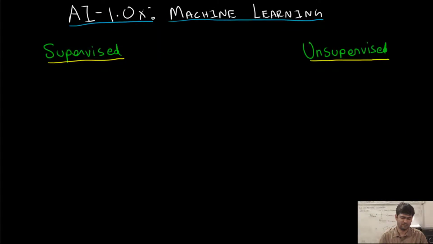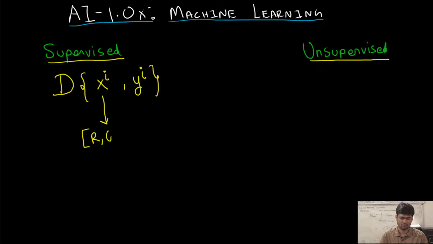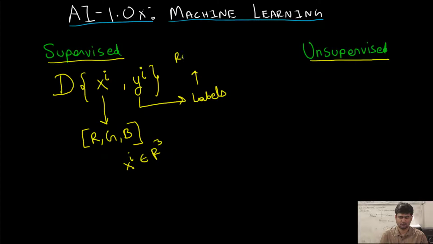So in supervised machine learning, we have a data set, which we denote by D, which is a set of points xi and yi, where xi is known as the feature vector. In our case, in the images, these were pixels. So in case of pixels, this will represent the RGB, the red, green, and blue channel values. So here the xi's are three-dimensional integer vectors, or we can normalize them. So this can be an n-dimensional or three-dimensional real vector. The yi's were the labels. In the previous example, we considered the labels to be road or non-road.